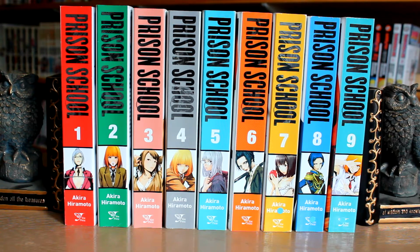And as I've already said, and as we'll see more of, I'm just a sucker for that really nice, eye-catching change in color. And I will say, that change in color doesn't always work. For something like Noragami, it doesn't really do much for me. They don't really seem to flow very well. Heck, even My Hero Academia, I think those volumes kind of look like a mess. They just don't look good. But here on these, the colors pop so nice, looks great.